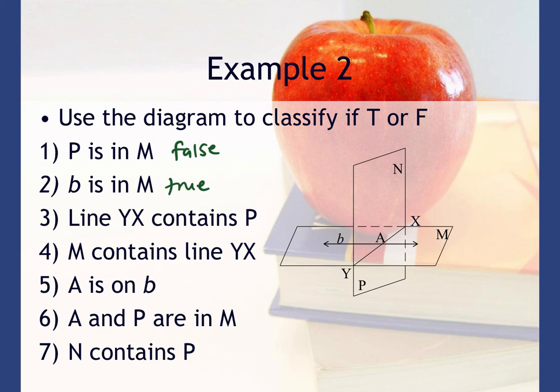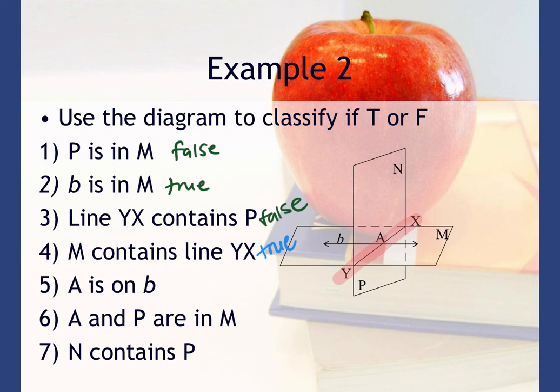3, line YX contains P. So YX is here. Here's the benefit of notability and that kind of stuff. When you start to do your homework, you can highlight all over it and then erase it, right? So, let's go, Nick. False. 4, M contains line YX. True, right? It looks as though if it's a line, it's going to extend, but so is that plane, right? So it does. I'll lose my mind if we raise hands all year. You just gotta yell out to me. I'm totally fine with it.